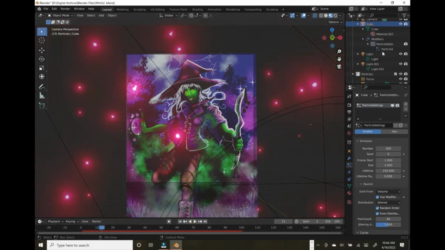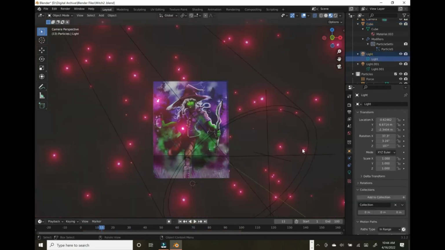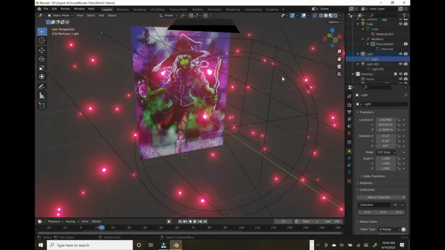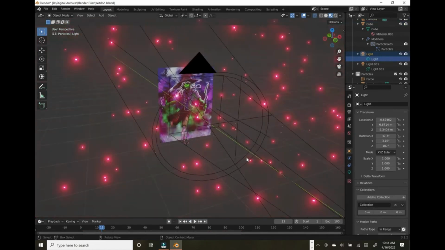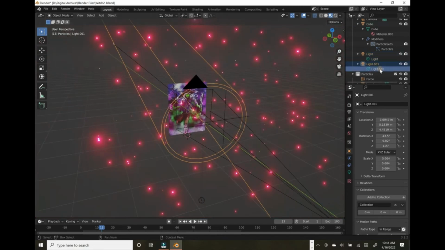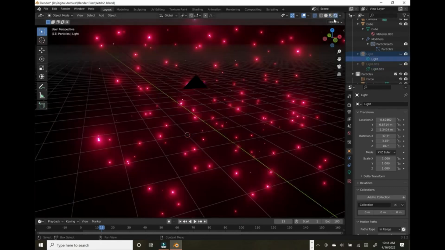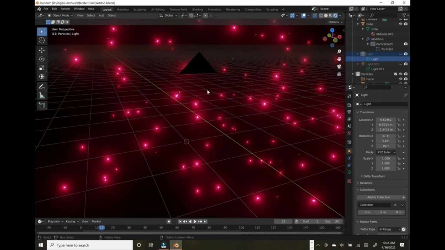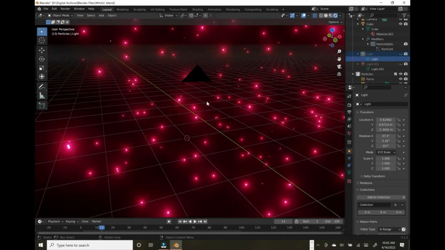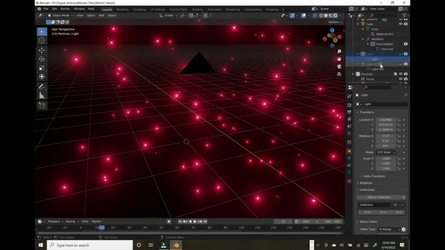So let me go now into, let me show you the lights. The lights are pretty cool. So you see here we got camera mode again. Okay, so how do I use these lights? So let's turn this one off. Let's turn the point light or the spotlight off. There we go. Okay, so now we're in render mode. My image is basically gone now. But if I activate my lights, let's turn this one on first.